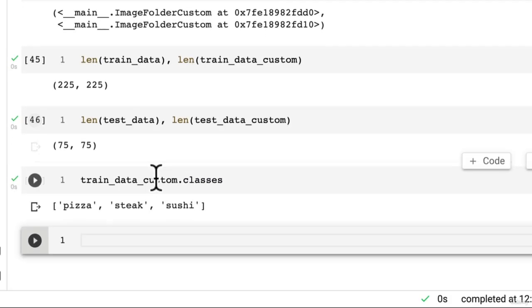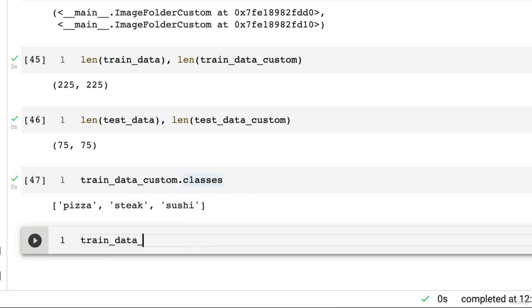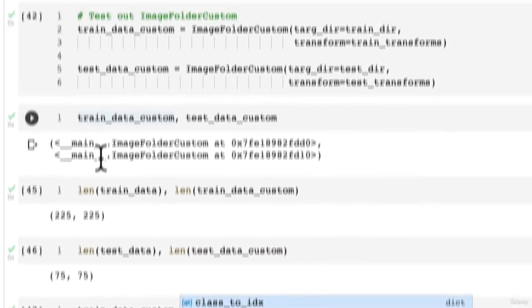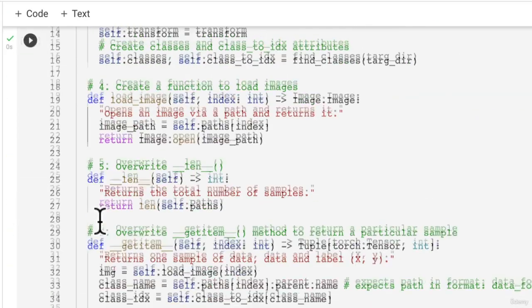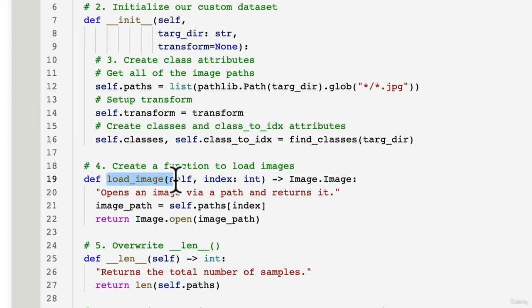We'll do the class_to_idx. Yes, it is. So I wonder if we get information from Google Colab. Loading. What do we get? Oh, class_to_idx, classes, load_image, paths, transform. So if we go back up here, all these attributes are from here: paths, transform, classes, class_to_idx, as well as load_image.